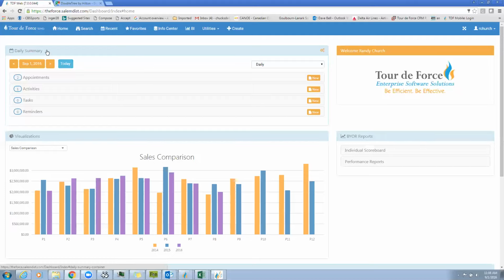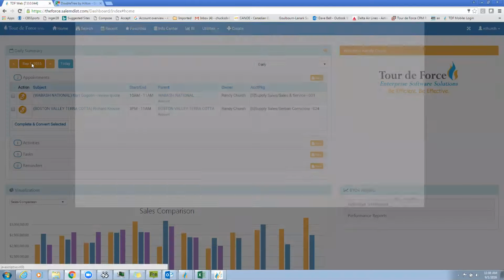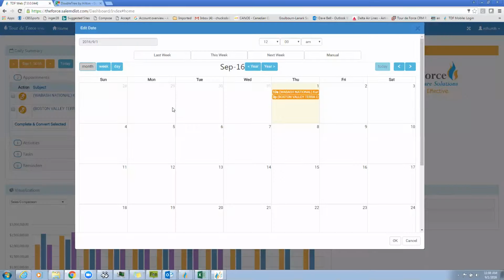This first section is your daily summary, and what this is telling you is the number of appointments and activities that you've done today, and if you had any tasks or reminders open. You can look at it this way and simply click on the bar, and it will show you the appointments. I went in and set up 2 appointments prior to the meeting today. Or I can click on the icon itself, and I like this view because it brings up a calendar view of what I'm doing in the system.